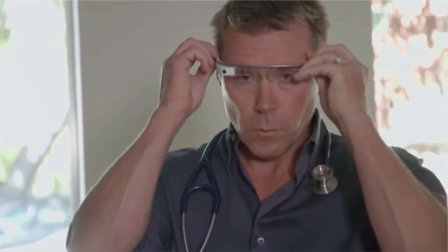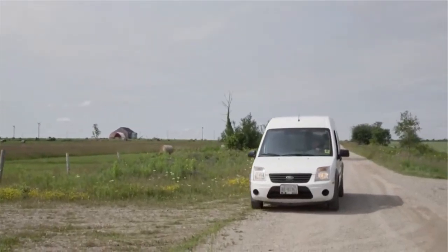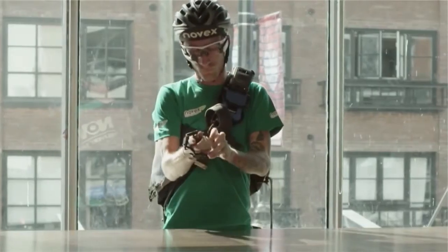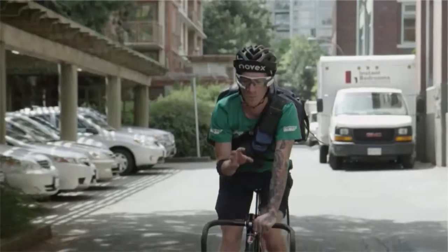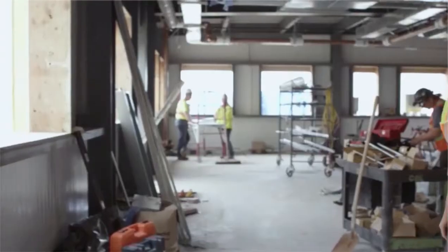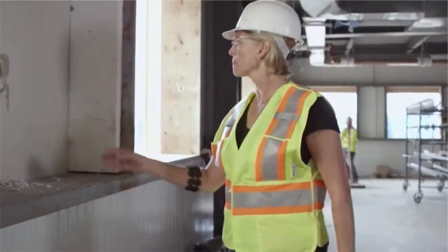Google Glass is a completely new type of display and it requires novel forms of input. We have a lot of challenges when creating solutions around smart glasses, particularly around how the human interacts with them. You could be trying to use voice in a noisy environment, or using touch when you have a gloved hand. We have to give our users the ability to still have rich interactions even when those are non-viable solutions.